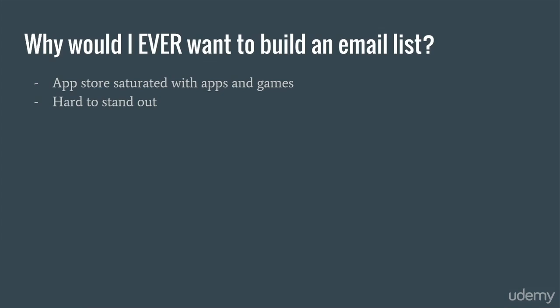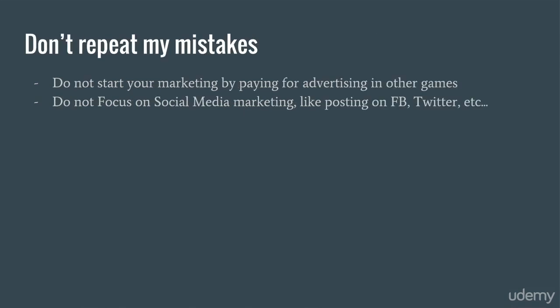To put it in perspective, if I had built an email list back in 2010, by now I built about dozens of apps. I released so many new games, I could have had 7 to 10 times more users, which would translate potentially in 7 to 10 times more revenues, right? How dumb, right? Well, I didn't know any better.